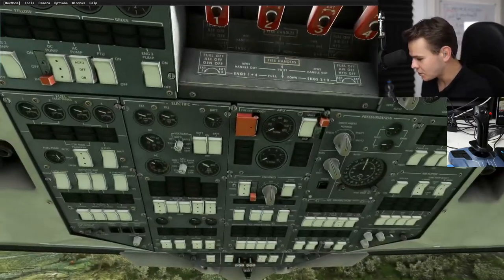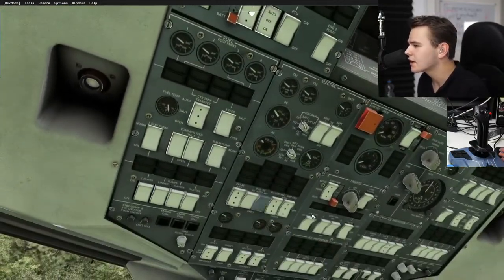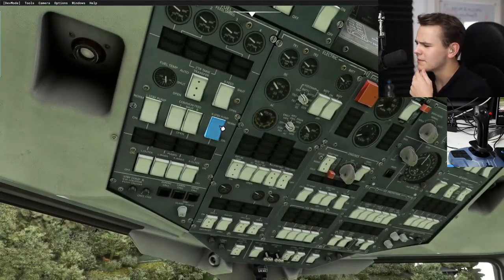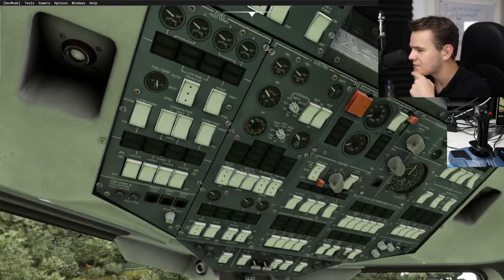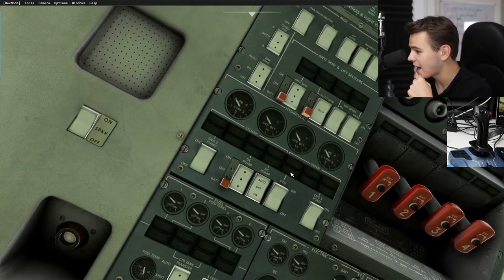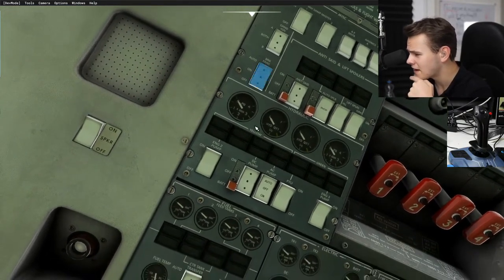So let's go ahead and quickly turn this on. Come on, let's do it. So first of all, I kind of have forgotten how to turn on the plane. I've just noticed that, haven't I? So we've got to start off with a battery. I just cannot find it right now. I haven't flown this plane in at least a week, so I mean, come on, that is understandable. The battery's up here. No, that's the avionics master, but we can already turn that on while we're at it. Who cares?